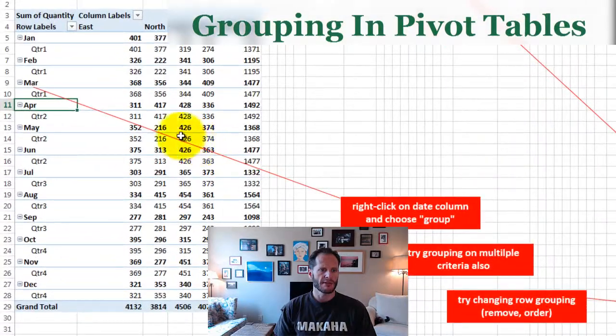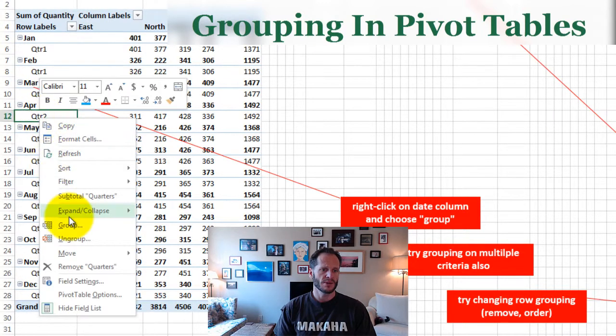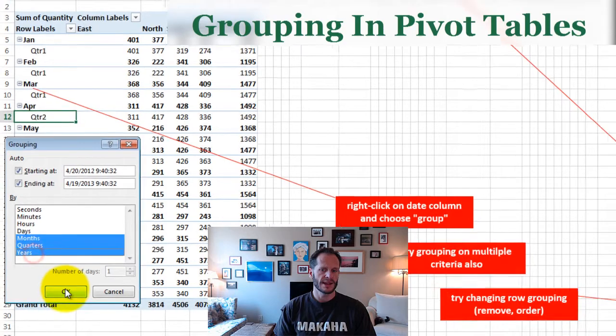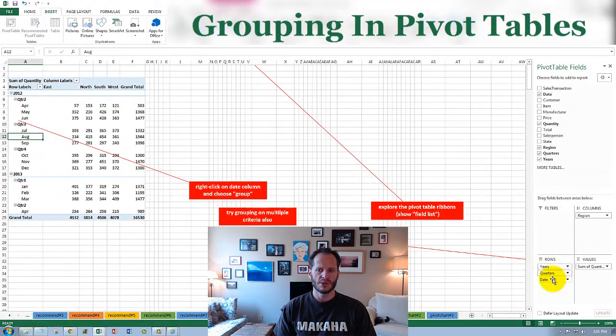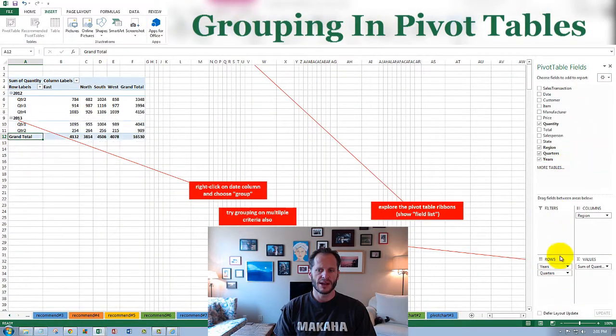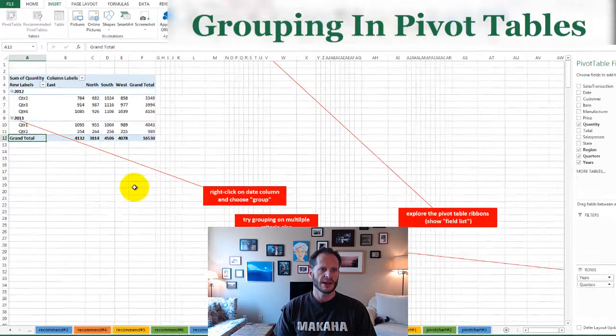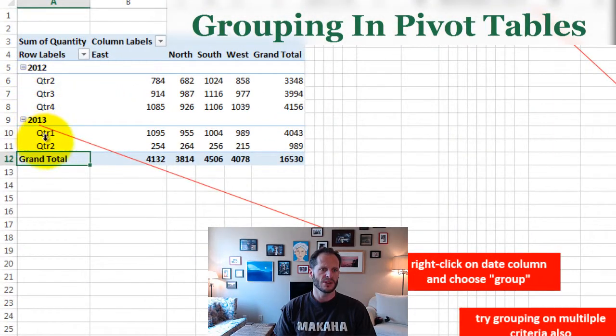And now I have each month and then what that quarter is like. That really doesn't tell me anything. But what if I grouped and I'd also had year in there? And so now I'm going to remove date, which is months, and I've got quarters and years. And now I could see, how did I do in each quarter for each year?